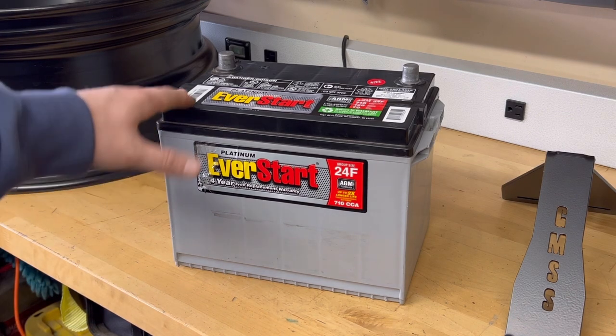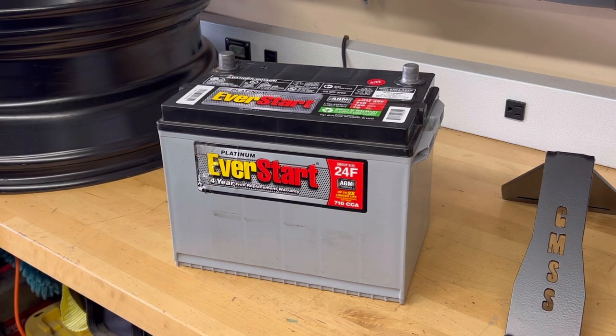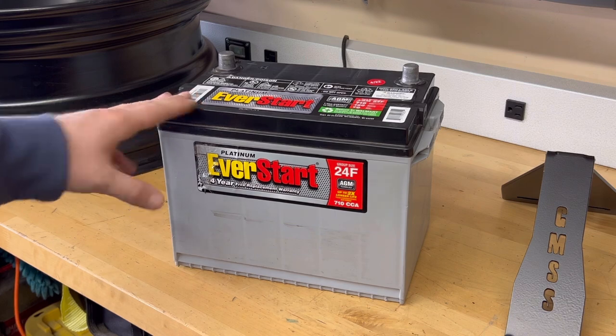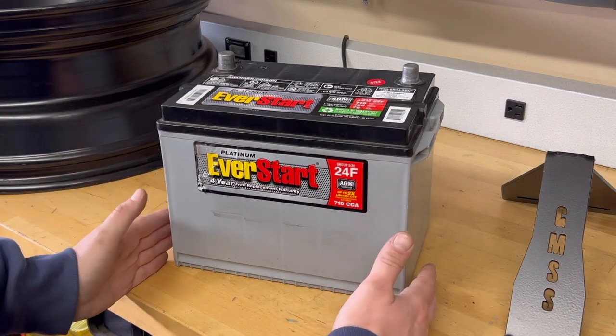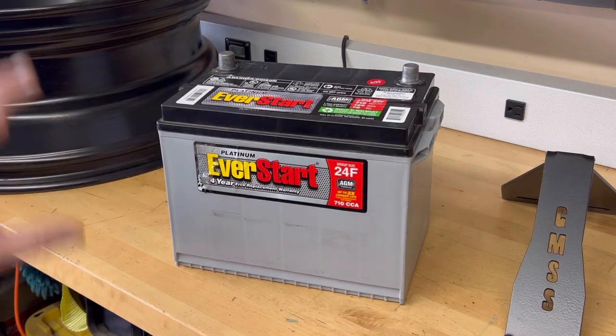And this thing compared to an Optima Yellowtop is very close for half the price. So this is what I run in my trucks. Otis made a specific battery bracket to fit this battery, and we're gonna go ahead and install it.